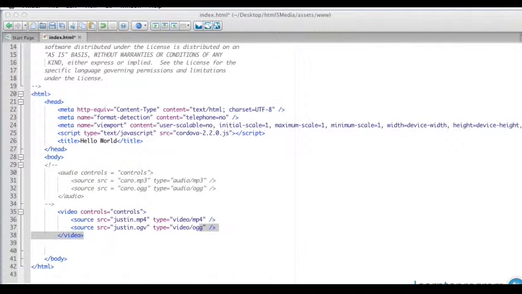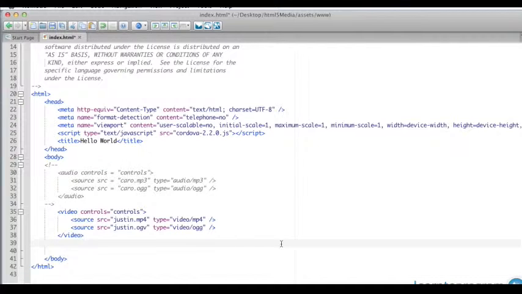Now, normally our next step would be to put this on the emulator and test it as if on a device. The problem is the emulators don't tend to handle media very well. They're just not fast enough to parse and stream the actual media content. So at this point, we'd want to test on an actual device. So I would recommend at this point you go ahead and plug in your Android device.